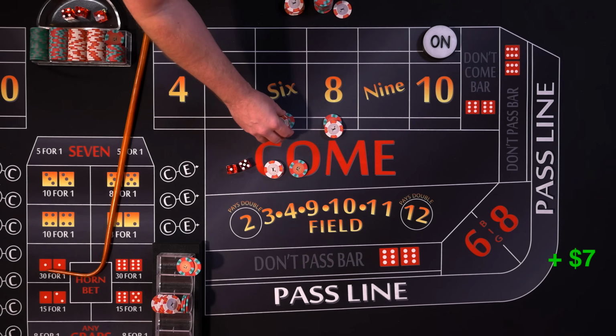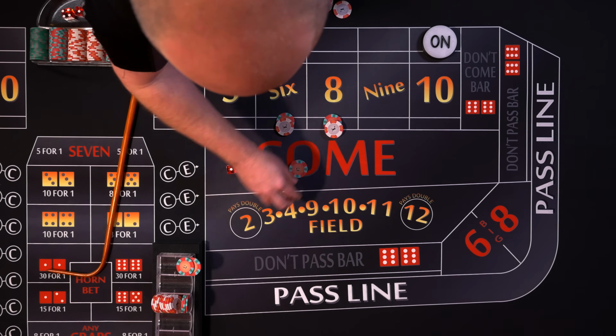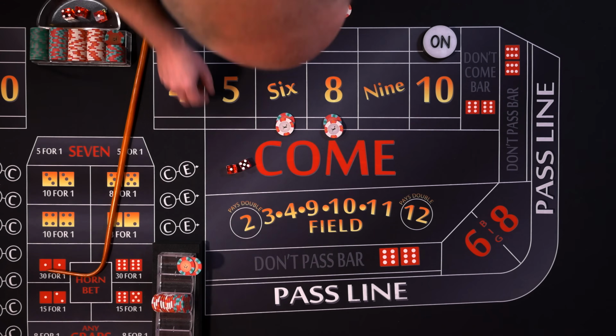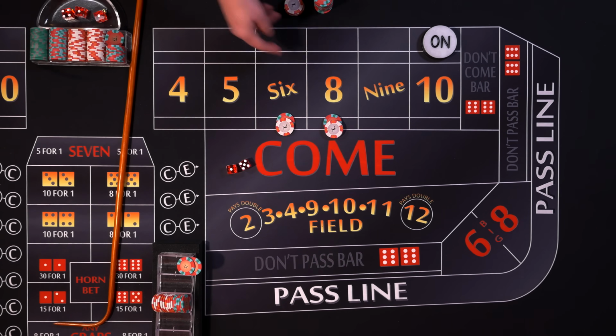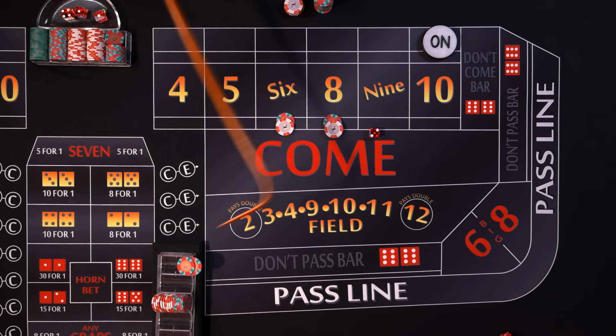It's going to win 14. Ask the dealer to take us down 1 unit. Rack that up. We'll leave the 8. We got the 6 still working. Let's go. Let's hit another one.